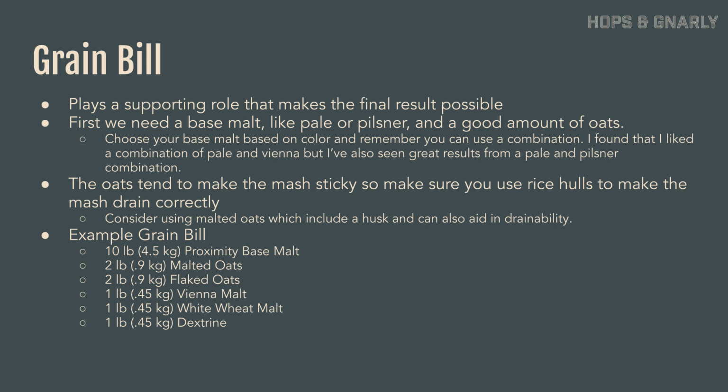The oats tend to make the mash sticky, so make sure you use rice hulls to make the mash drain correctly, and consider using malted oats, which include a husk and can also aid in drainability. Here's an example of a final grain bill.